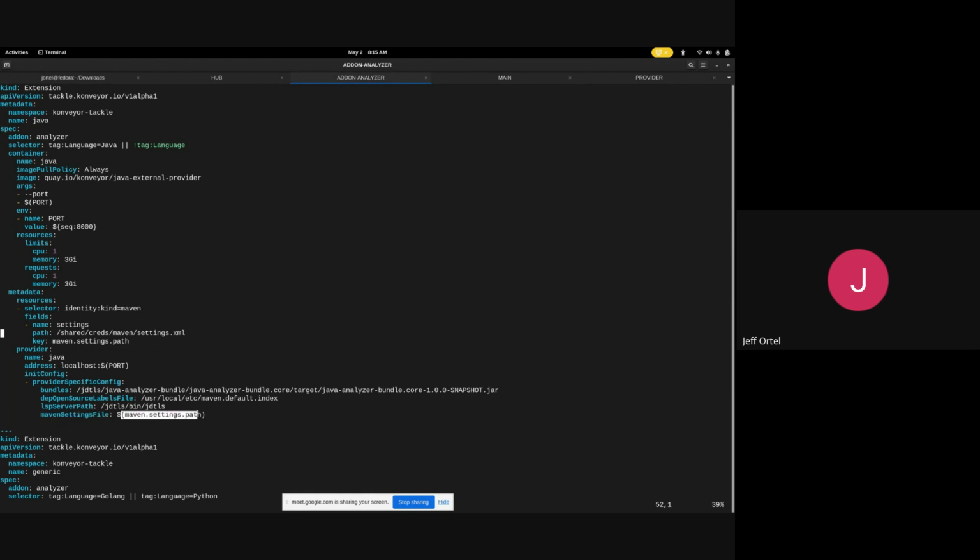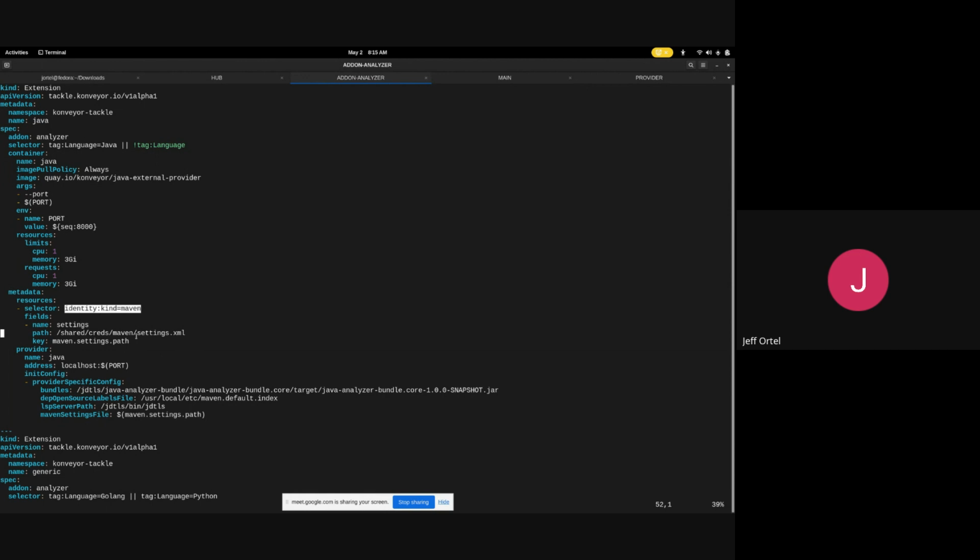And so what you have is the Maven settings path. Again, this is another parameter that gets injected, which does a variable substitution. Moving back up to here, you can declare resources from the hub that this provider or this container wants or this extension needs. We've said one type of selector is the identity selector, and this is what we commonly call credentials. They are actually identity resources.